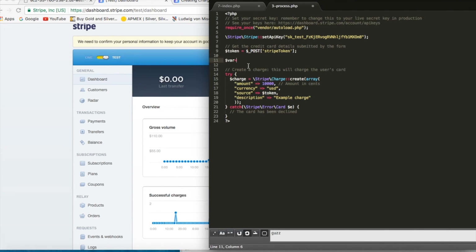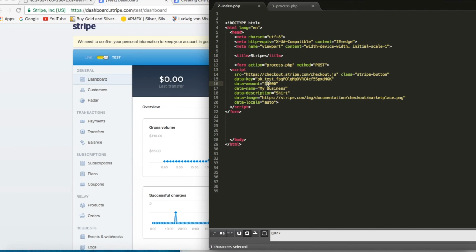So to demonstrate, let's say this will be 1,000. All right. So instead of putting this number, we can input a variable. We can say amount equals our variable instead of a number. That way it gives us more flexibility with what number we're using. And then by doing that, it's going to charge depending on what the user is purchasing. So it gives you a little bit more flexibility. And of course, don't forget to change it on your index file. You have to change it over here too.